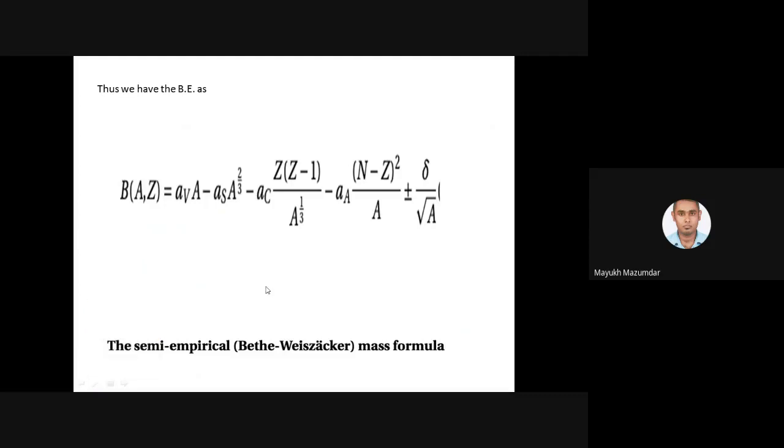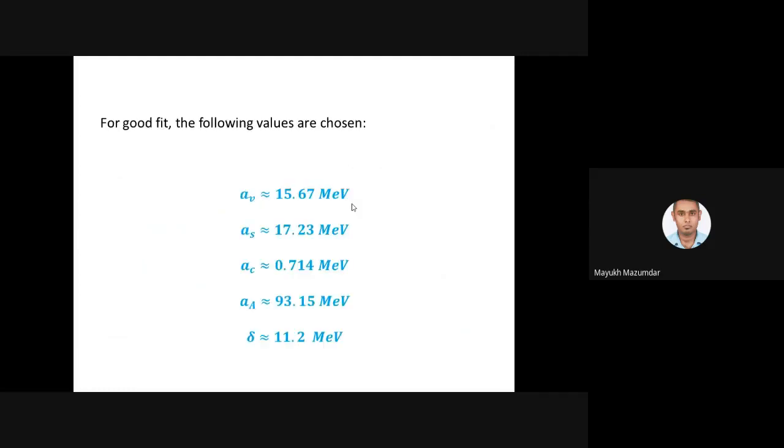Yes, sir. I just took a screenshot of a Google picture here because typing the entire thing was getting horrible on PowerPoint. Now, if you want to fit this formula into the actual data, you have to calculate the parameters like I told, by chi-square fitting, where you fit the points on a straight line. Accordingly, you find the parameter values. So these parameter values were found to be this one.